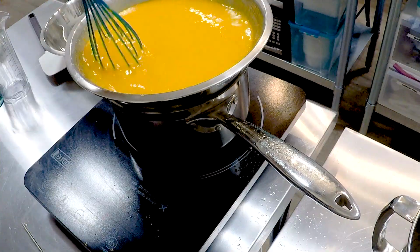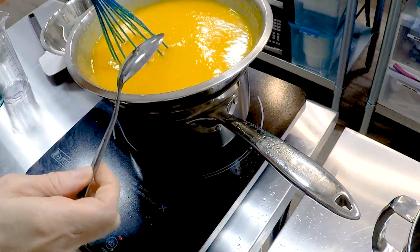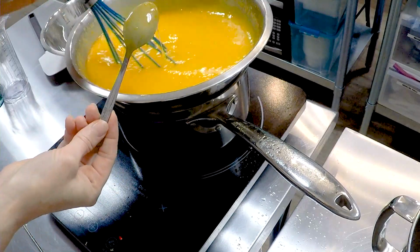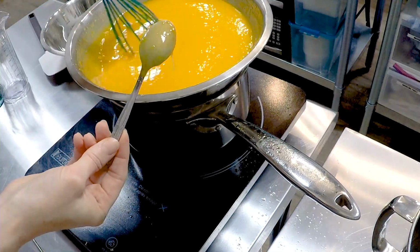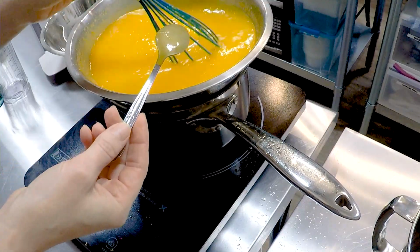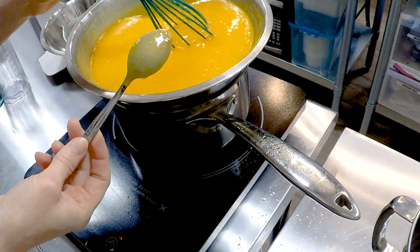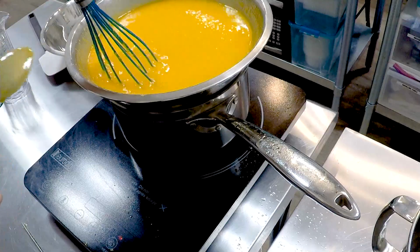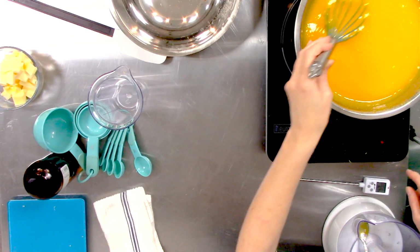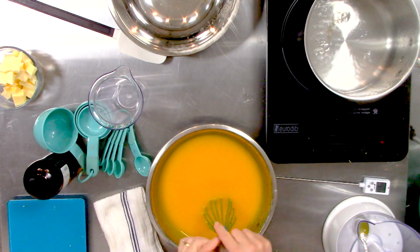The next test for doneness is to see if we can get this curd to coat the back of my metal spoon. And it does. So this has evaporated enough liquid that it will set up into a nice lemon curd. You can actually over evaporate the liquid, and what you'll find is that the crystals begin to form in your lemon curd. So basically crystallization starts again. So I'm going to turn this completely off now. We can pick it up, remove it completely off of the heat.